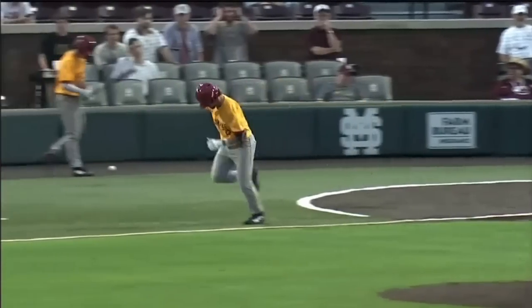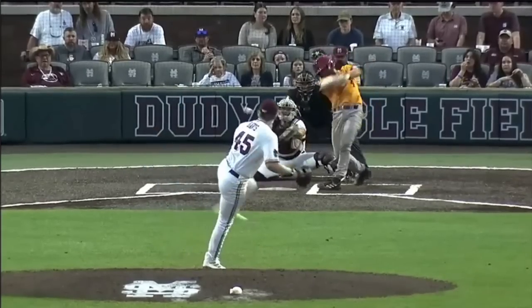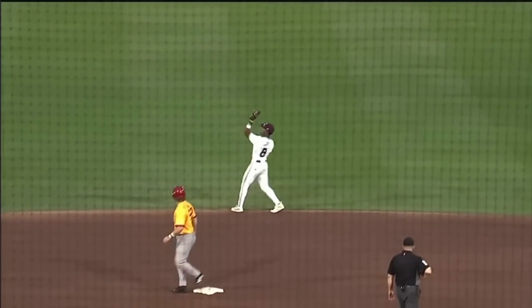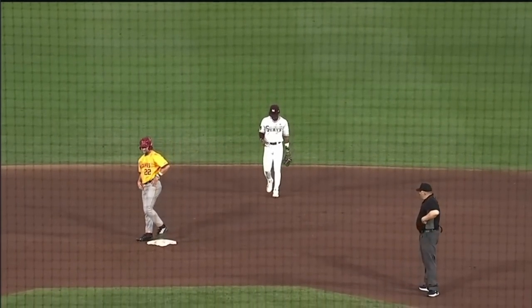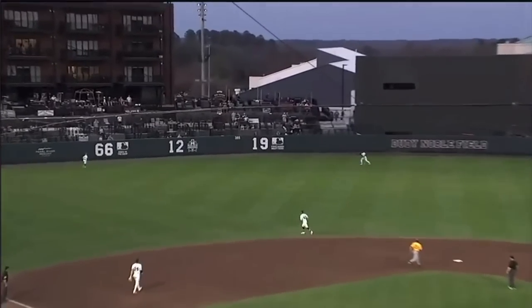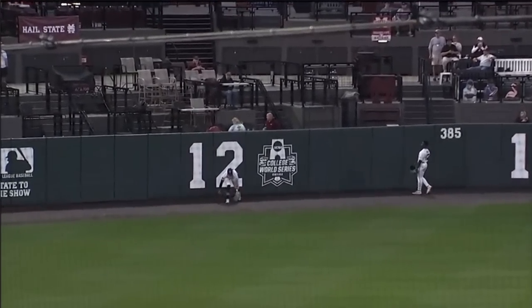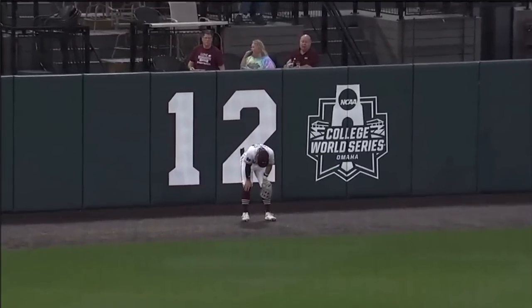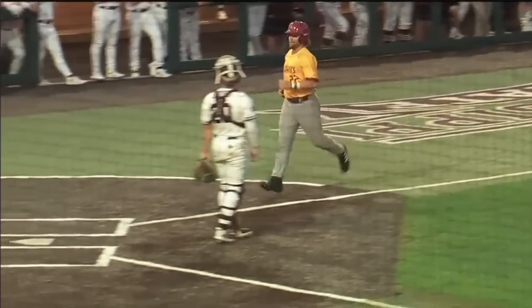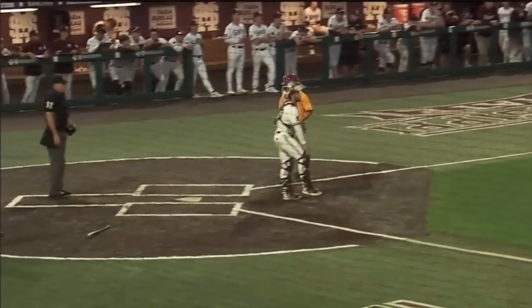And it hit him — lead-off man aboard to start the sixth inning. Going to hit batsmen in the fifth, he led off that inning with a walk. Hot shot center field, that's a second hit today. Hit batsmen and a walk to start the sixth inning for Louisiana Monroe. And a fly ball lifted into the outfield, ranging back at the track, reaching up — and that ball is gone! A three-run home run for Michel Artsberger. That ball just kept carrying and carrying and gets out of here. It's 7-0.